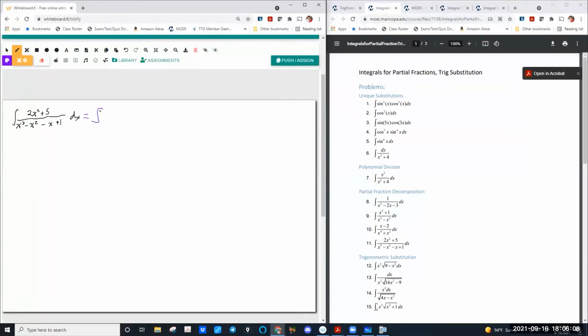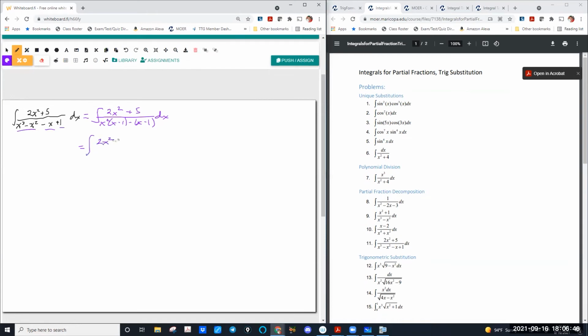All right, so first thing we do is we factor. So we've got 2x squared plus 5. This is going to be factoring by grouping. Again, if you need some practice with factoring, make sure you get it. I don't have time to go over that right now. x squared times (x minus 1) minus (x minus 1) dx. Basically, I'm pulling a negative out of these two terms, and I pulled an x squared out of those two terms. Notice I've got a common factor of x minus 1.